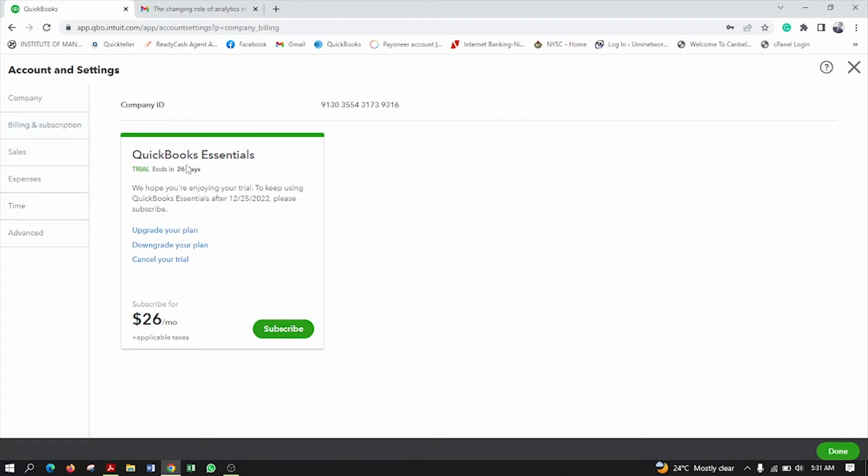This is basically for your subscription plans with QuickBooks, and this is your business company ID number. This is what QuickBooks knows you with, not even Umi Networks. QuickBooks knows you with this number. Anytime this number makes any payment, it's just like an account number. Whenever you make any deposit through your account, the first thing that QuickBooks does is to enter this number. Once this number is entered, they pull out your information.